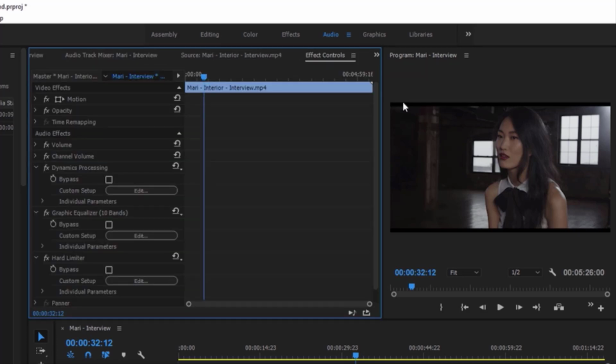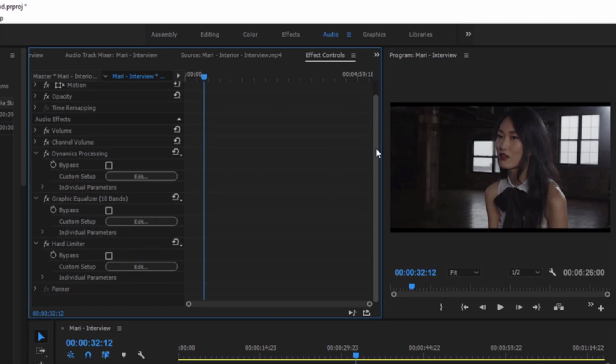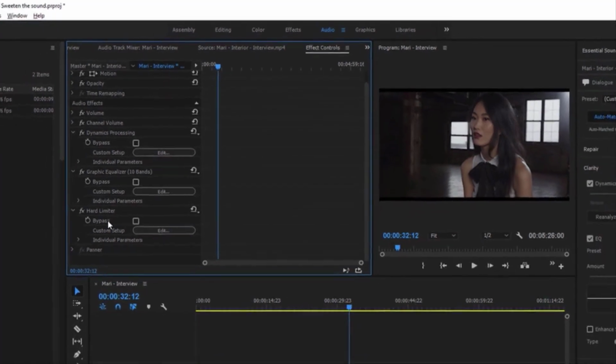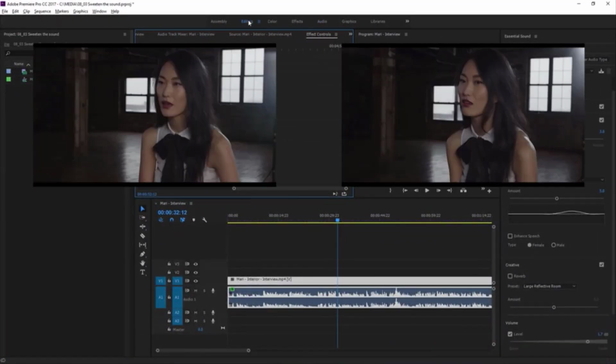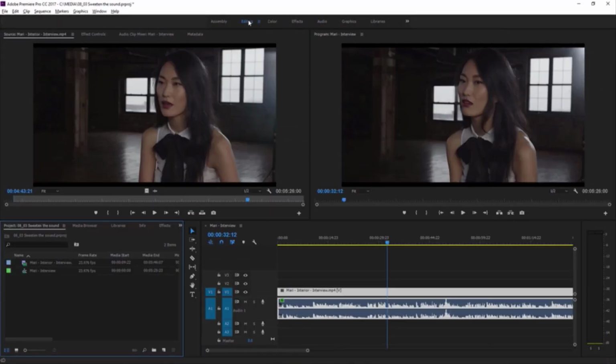In the Effect Controls panel, because I have this clip selected, I can see all of the effects applied to it. And here are all of the effects that have been added. The Essential Sound panel actually sets up advanced audio effects without you needing to change individual settings. But the settings are all available if you'd like to experiment right here in the Effect Controls panel. Now that I'm happy with the result we've achieved, I'm going to go back to the Editing workspace, and I'm ready to continue with my edit.